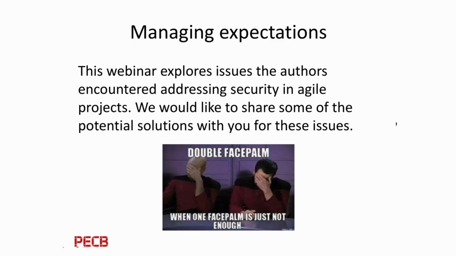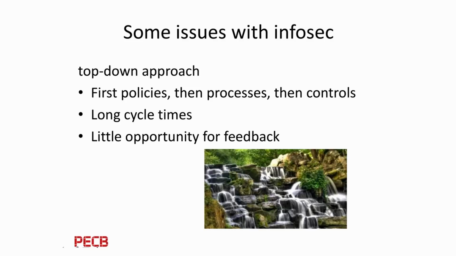So we just want to address today the main assumptions, and the errors in those assumptions, that we encountered in the projects. We were sometimes amazed at how security looks at development and how development looks at security, hence the double face palm that we sometimes had to pull to hide our amazement. Here are some issues with infosec that we encountered that don't fit into that agile model.